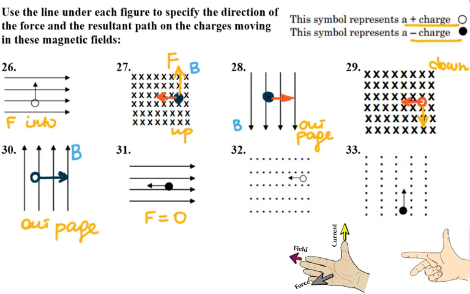Next question, you have the magnetic field lines coming toward you, so your fingers are pointing toward you. The charge is moving to the left, so your thumb is pointing to the left, so your palm is going to be facing up, and it's a positive charge, so your force is up in this case. So your fingers point toward you, your thumb points toward the left, and your palm is facing up, so the force is acting up.